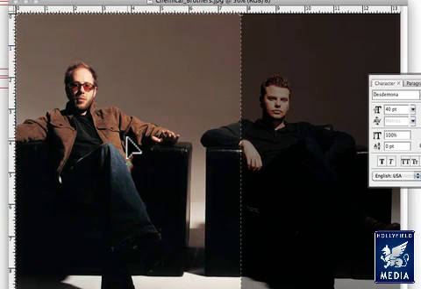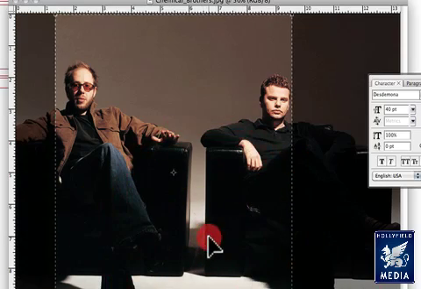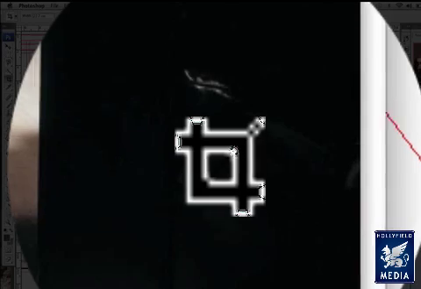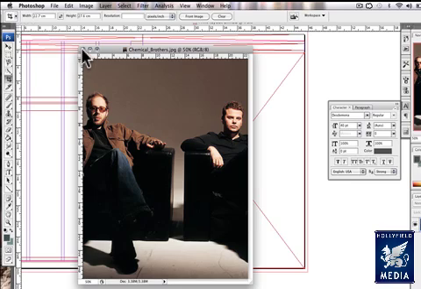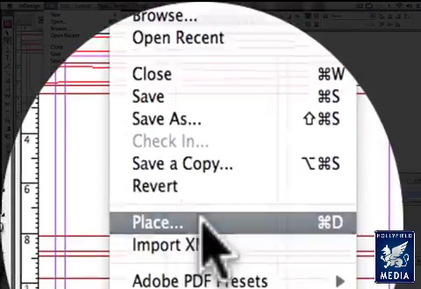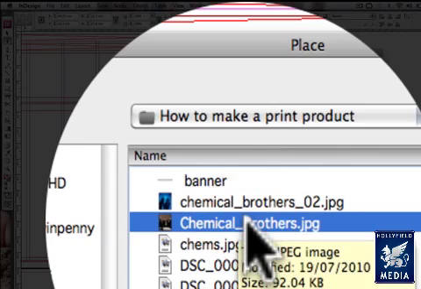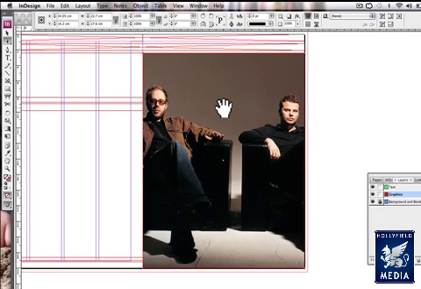Okay. Use the crop tool, and we'll just draw out what we want to keep. So this isn't a good example because it's in landscape, but it will help you if you're using something that's in portrait. So we might move that closer and we can get half of their heads, like that. Now when we've done that, we'll press Enter. Save that. File, Save. Now we'll go into InDesign again and place it. File, Place. It was that one, I think. I'm going to open. And it's cropped it, so it's exactly the right size that we want. And it's also got rid of the pixelation.